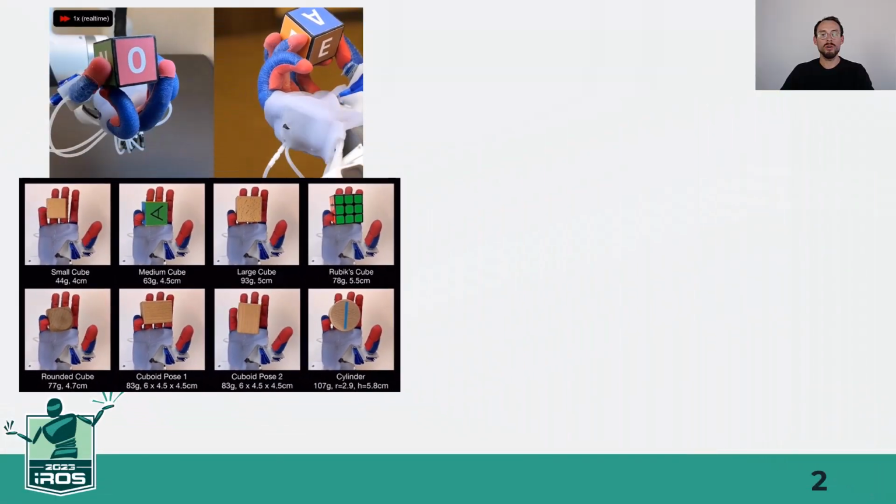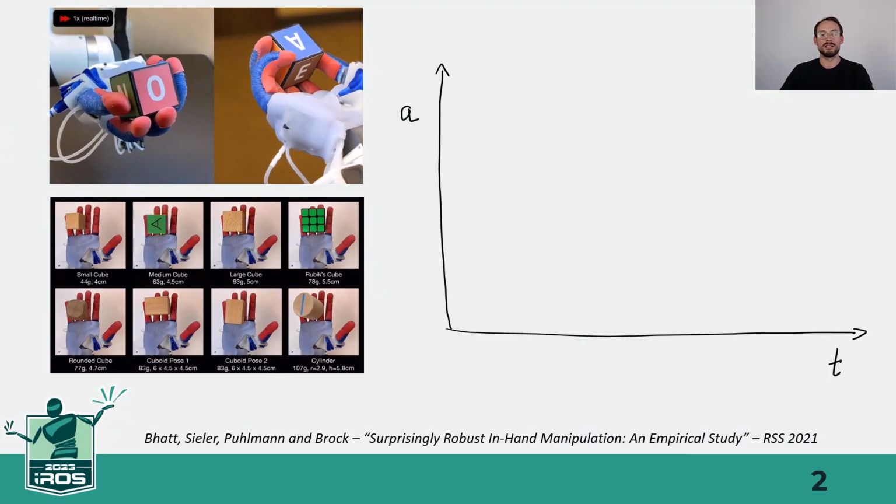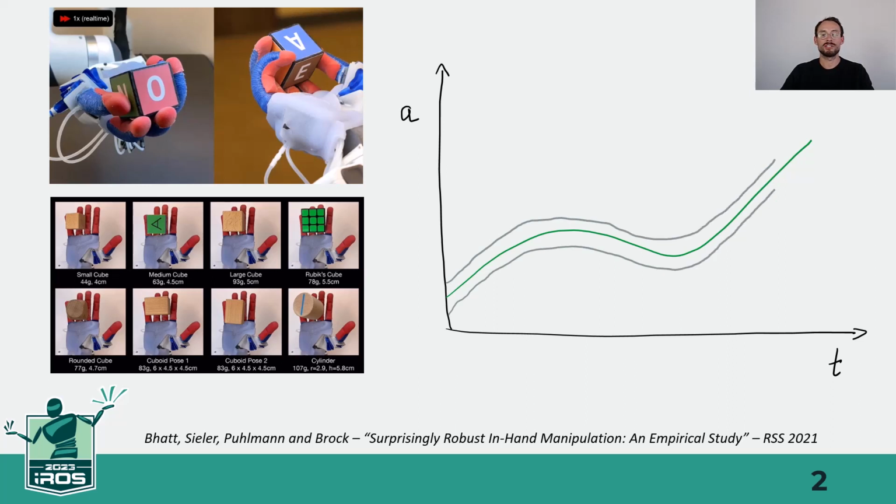So, how is compliance contributing? In the following plot, you can see the optimal actions for a given manipulation task over time in green. In case of a rigid hand without any intrinsic compliance, the controller needs to deal with all the complex contact dynamics explicitly. Therefore, actions need to be taken that stay within the gray tunnel in order to succeed. If we add appropriate compliance to the system, this tunnel widens, which reduces the responsibility on the control side because the set of possible good actions increases.